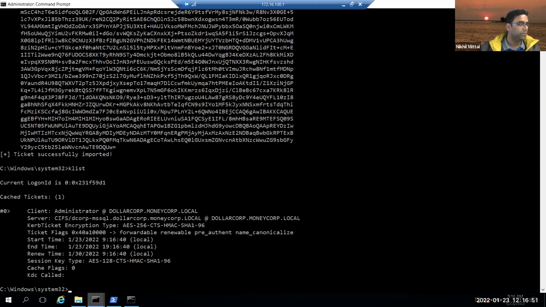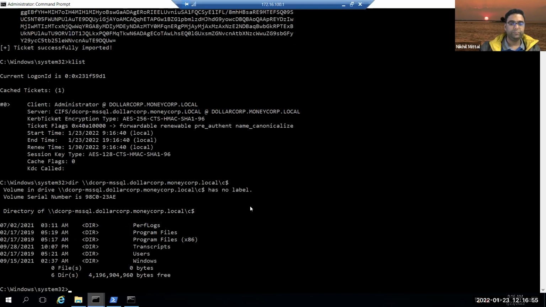And now we can simply go ahead and access it as a domain admin. However, please keep in mind when I say domain admin, that simply means a local administrator. We are able to do this because, by default, the domain admins group is added to the local administrators group of a machine when it is onboarded to a domain.